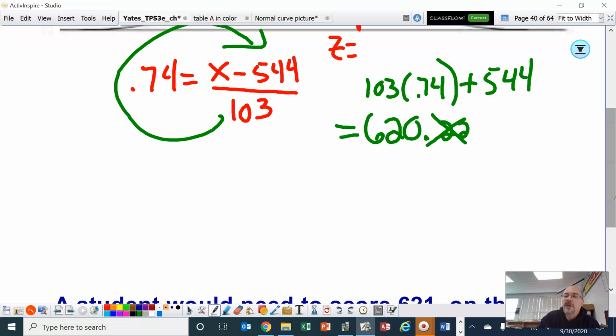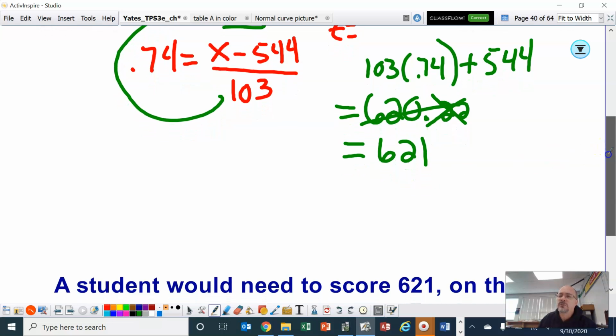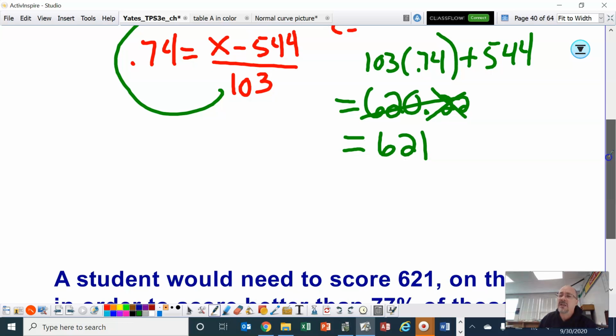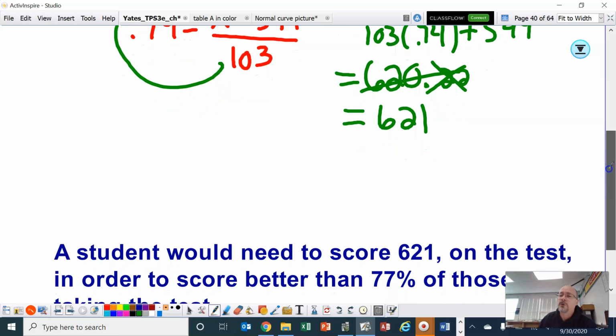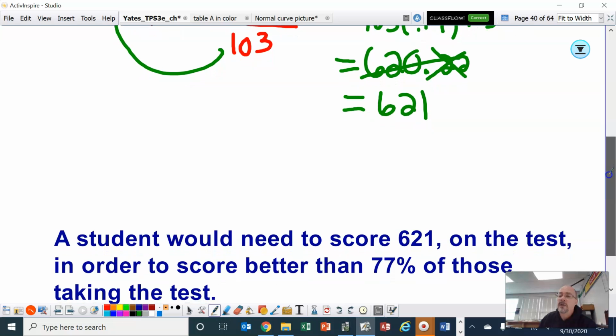Okay. Ooh, almost forgot about that. When this happens, ladies and gentlemen, we actually always want to round up. Okay, we break the rounding rules here. So when we're finding that value, we want to round up. So we're going to say your score. I don't think they would take points off if you said 620, and I don't think I would take points off either, but the rule is supposed to be no matter what, you round up.